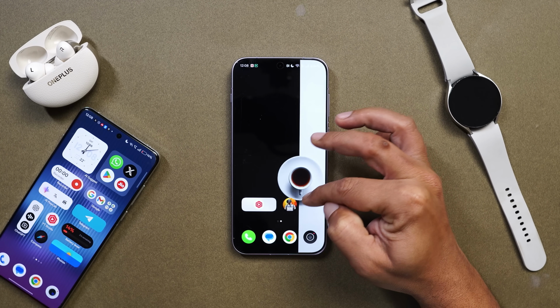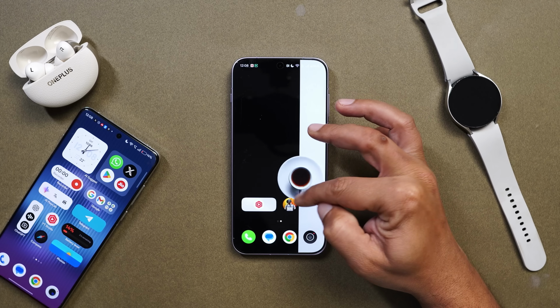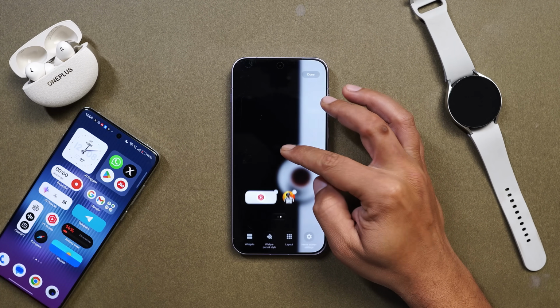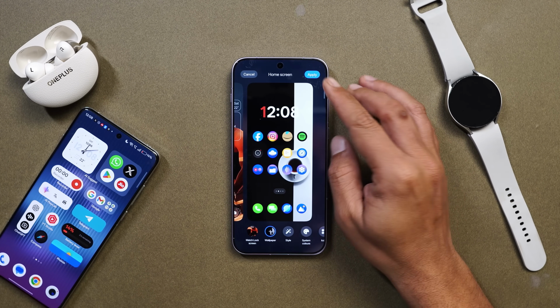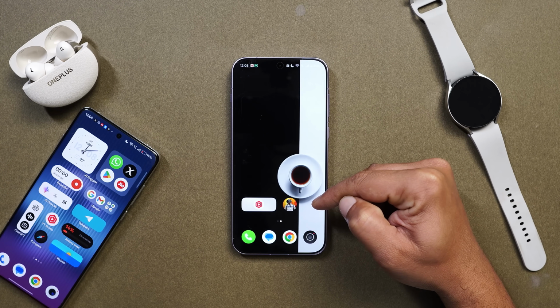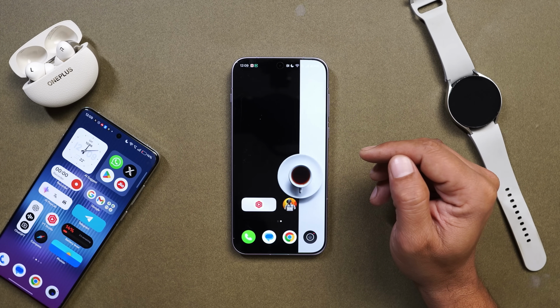But you can see slight overlapping over here. In that case, if you see slight overlapping, because I don't want to overlap the item present on the wallpaper, what you can do, just long press, go to Wallpapers, and from here slightly squeeze the wallpaper. And then again tap apply. You can see now the BGMI icon doesn't overlap. So you might see these issues in different wallpapers. You can try it out by squeezing the wallpapers.